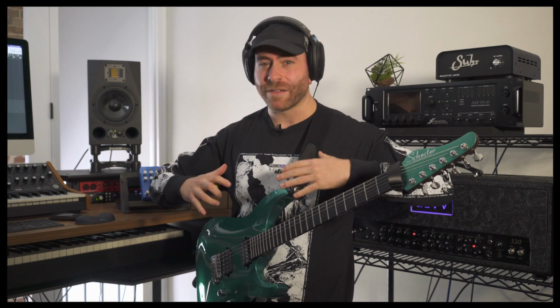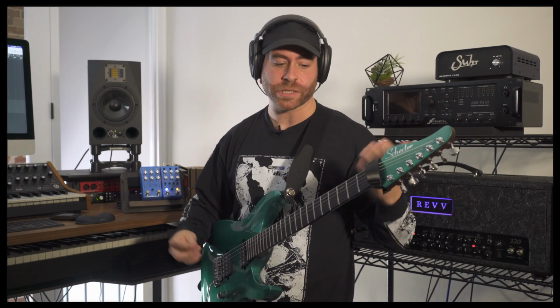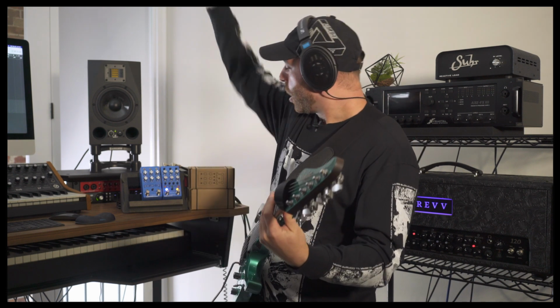We're effectively using just clean headroom, clean boost to push more frequency information into the amplifier, but we're also omitting strategic frequencies as well. So leaning out the bottom end, fine tuning the upper mids so we have some bite, we don't have all of that bass, and then we just take the level and push it further so that the amp sees a hotter signal and brings us into an overdriven territory a lot sooner.